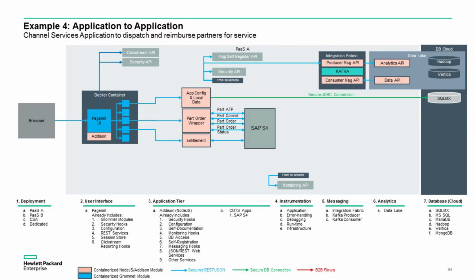In example 4, we have added the direct real-time app-to-app integration to our channels example, adding connections via REST services and API wrappers to the back-end ERP system, for example SAP, which allows the web application to directly interact with the back-end functions. In this example, a channel partner directly accesses functionalities like order management, installed base, entitlements, and partner labor claims.